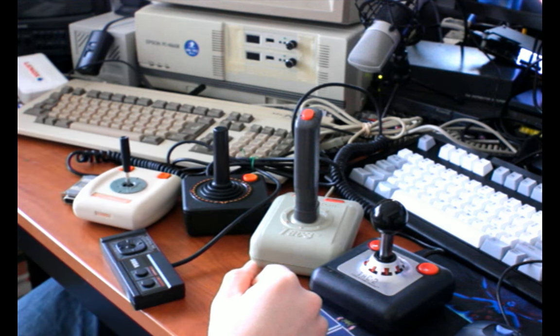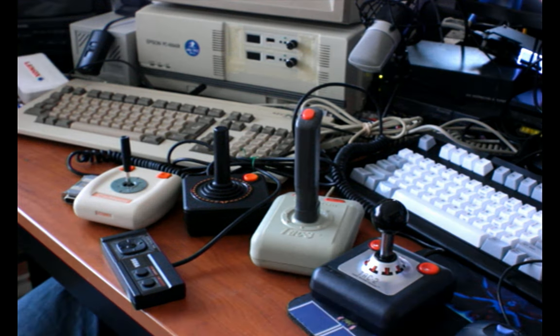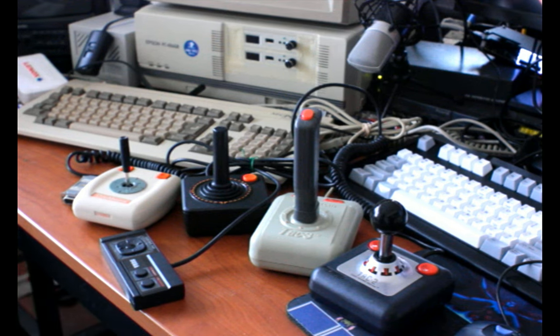So I'm going to describe some of the differences in the mechanisms behind these joysticks and the ways that they work, what makes for a good joystick in my opinion, and I'll probably touch on what others think makes a good joystick as well, just for completion's sake.